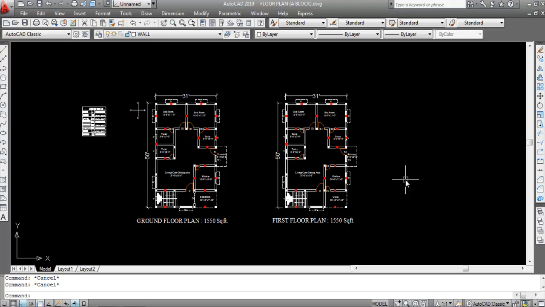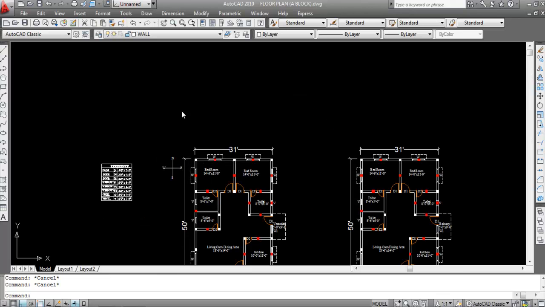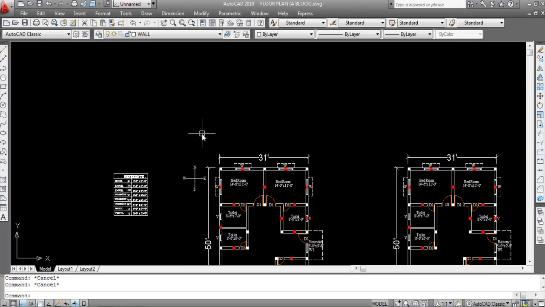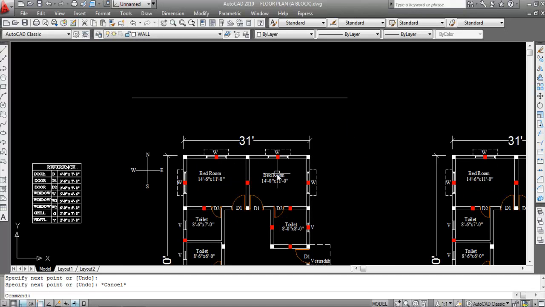Alright. So now I will draw the front elevation. Let's get started. First I will draw the ground floor elevation, then I will draw the next floors. So first draw a line. I will use the line command here. The shortcut key of the line command is L, enter. Now specify the first point here and the second point here. Okay. Now consider this line as ground level.